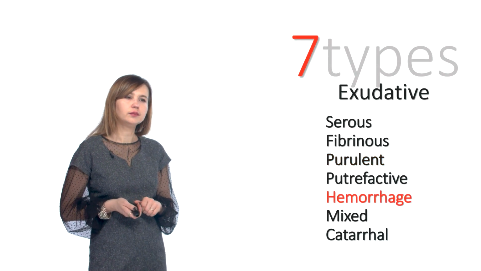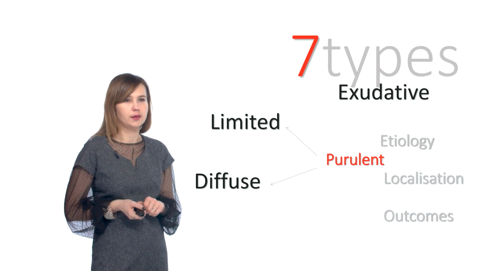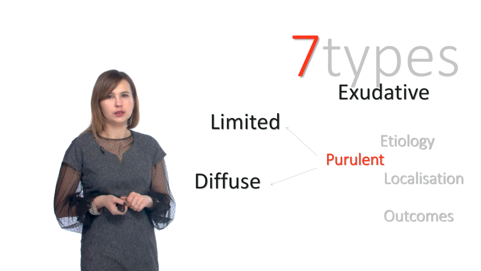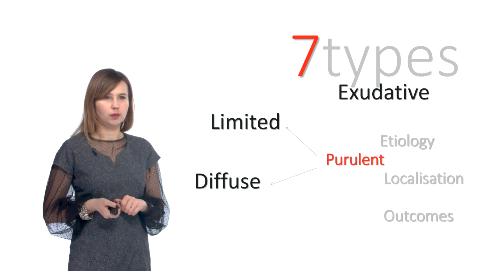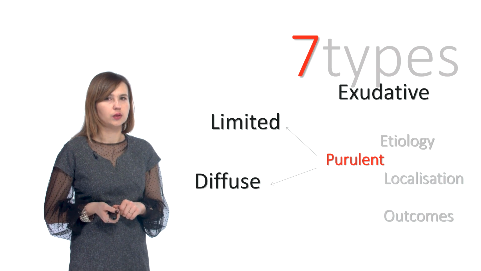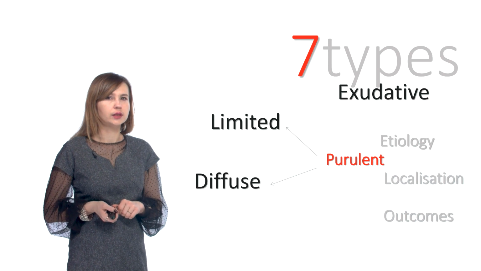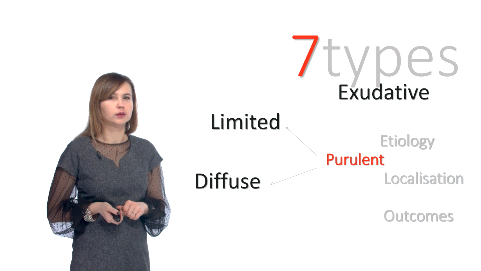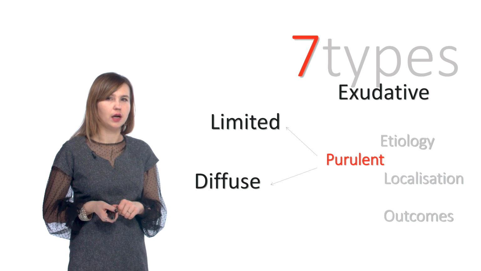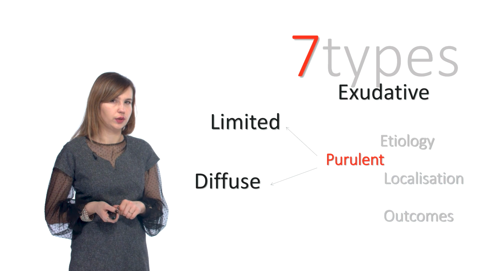Diffuse purulent inflammation includes phlegmon, cellulitis, and empyema. Phlegmon is diffuse purulent inflammation. Most often it occurs in subcutaneous tissue and in the fascia along the neurovascular bundles, and it may also occur in parenchymal organs and in the meninges of the brain and spinal cord. Phlegmon is acute inflammation. There are hard and soft phlegmon. Hard phlegmon is diffuse coagulation necrosis that develops on the background of inflammation, followed by a granulation tissue reaction.